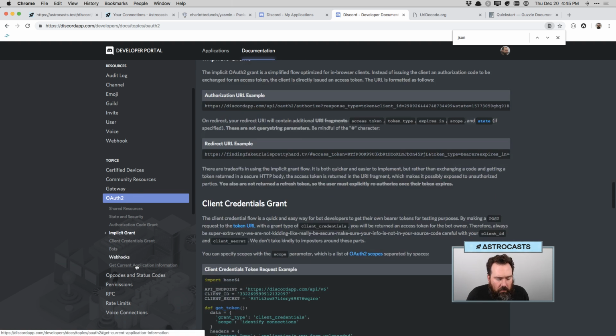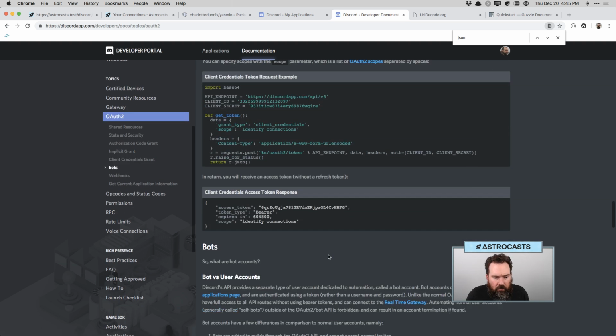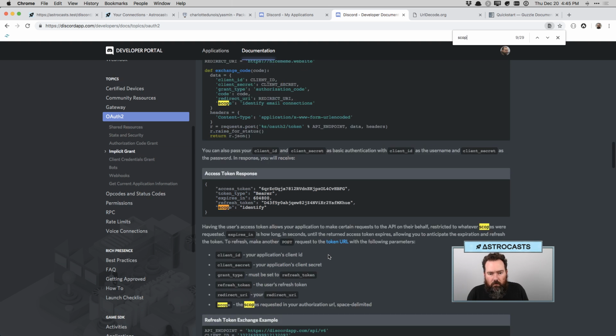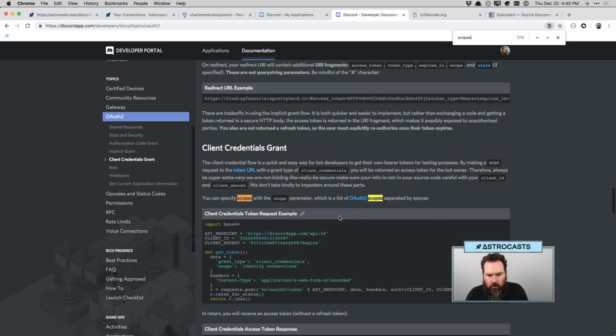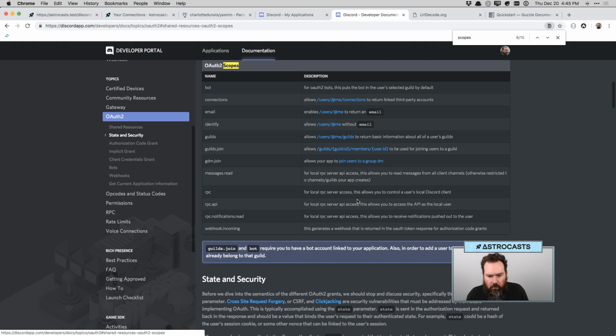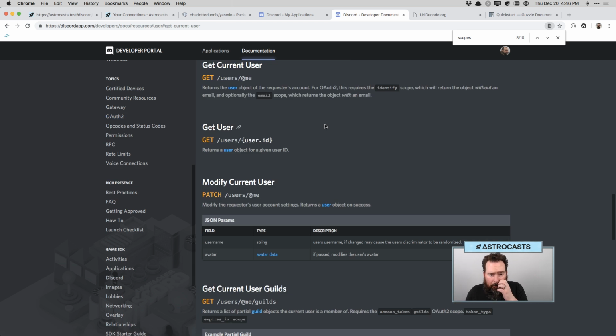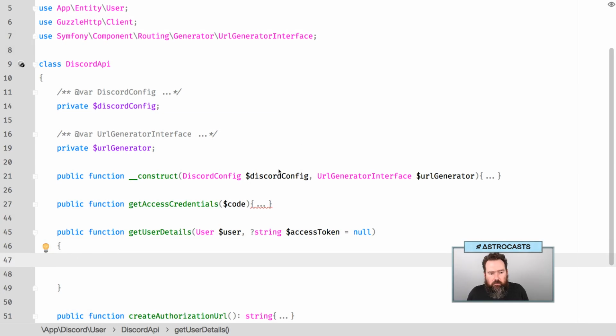Pleasant grant. Two scopes, here we go. Identity, or is it identify? So users/@me. So I should be able to do that.